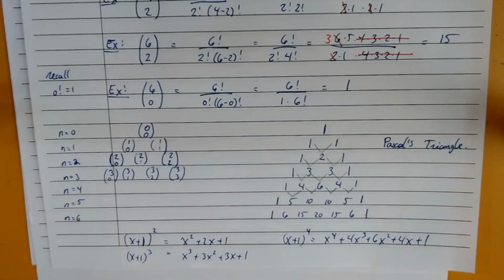At this point, you might say, okay, well, that's nice, I guess, but isn't that really limited? Because how often do I need to square x plus 1, or cube x plus 1, or take x plus 1 to the 4th or 5th or 6th power? Yeah, I guess it's a nice shortcut for specifically that example, but that seems rather limited. Well, it turns out that with just some slight modifications, we can use these coefficients to expand any binomial. So let's take a look at that.